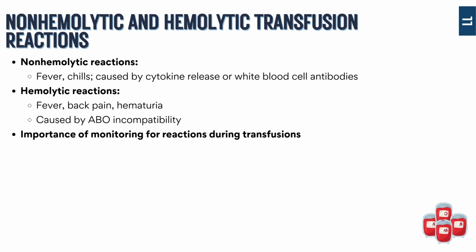So now let's talk about non-hemolytic transfusion reactions. Non-hemolytics are the most common. They typically occur because of the immune response to cytokines, which are small proteins released by white blood cells in blood products. These cytokines can accumulate during the storage of that blood, and it causes a mild immune response when it goes into the system, into the blood, into the patient.